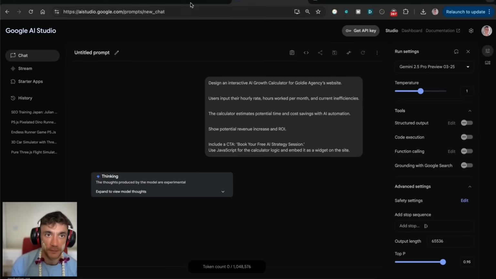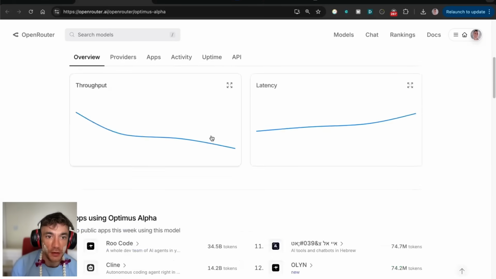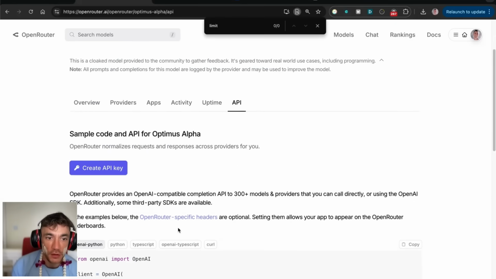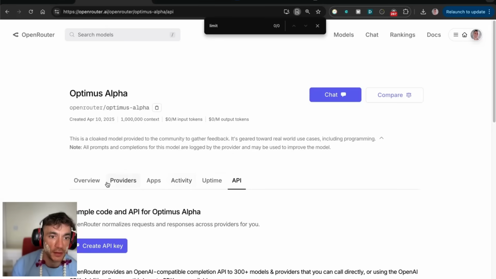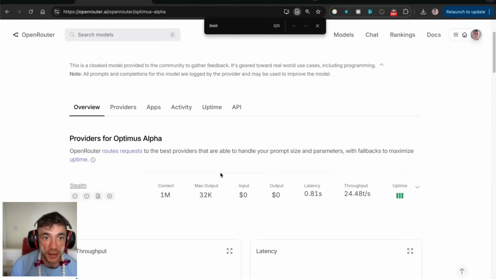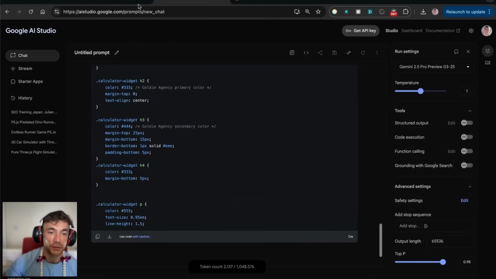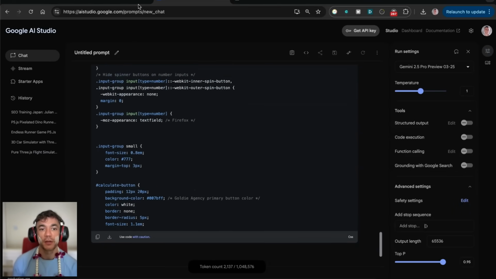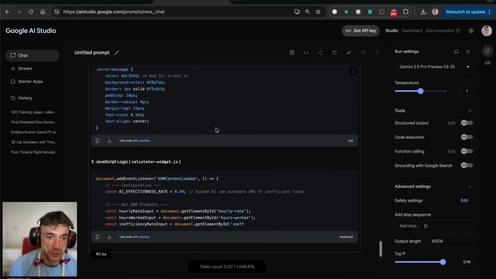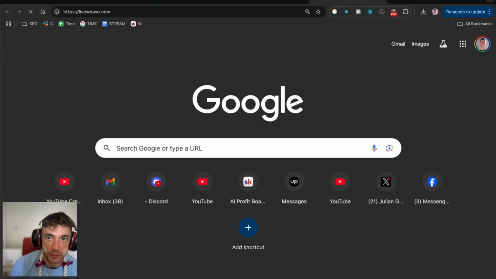The other thing to note here is that Gemini 2.5 Pro does have a limit, right? You see here, there's actually no limit on using Optimus Alpha. So when you're using this, you can use it as much as you want. You're not going to come across limits or hit a certain token limit. It seems to just go on and on without running out. Whereas on Google Gemini, if you're coding with the API from AI Studio, it does often hit limits, and those limits get hit pretty quickly, which is super annoying when you're trying to code something that requires a lot of back and forth. So let's see what we get back from Gemini Studio.